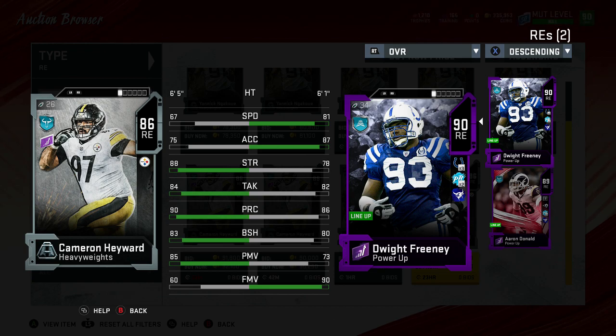We're going to take a look at his traits. He is a power rusher archetype, and his traits are high motor, yes. DL swim move, no. DL spin move, no. Bull rush move, yes. Big hitter, yes. Strips ball, yes. So one thing that he does not have, which I think is the best thing in the game, is the spin move. That spin move will get you off of a block so quick, so fast.